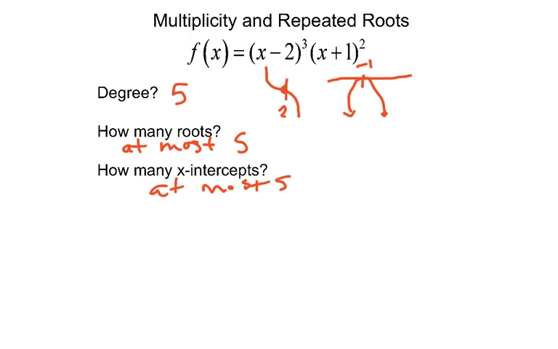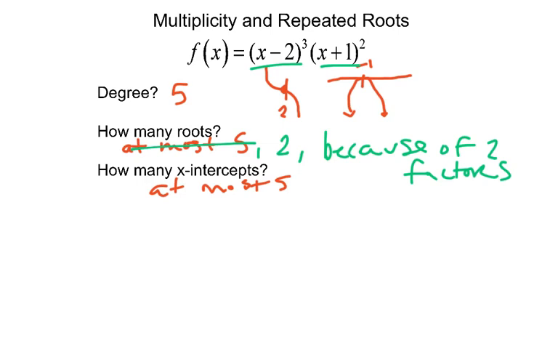So we're going to go through and actually find each of these and see what's happening. The first thing that I'm going to talk about is the roots. It turns out that yes, there are at most 5, but because of multiplicity, there's actually only 2, because there are 2 factors. And then again, x-intercepts is the same idea, but it's not 5, there's 2. And those 2 are going to be the opposite of the numbers that sat in there, which is what I kind of showed in that image. So one of the roots is going to be at 2, 0, and the other one is going to be at -1, 0.